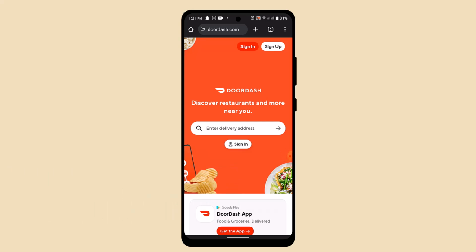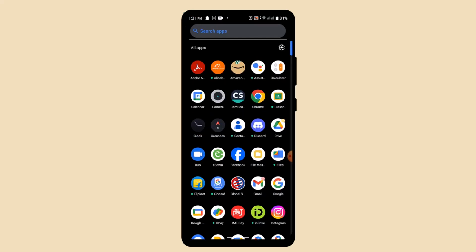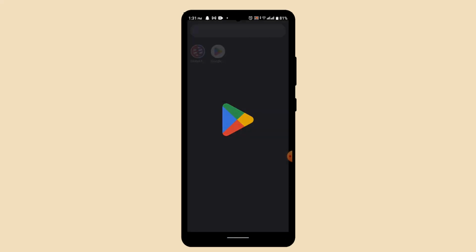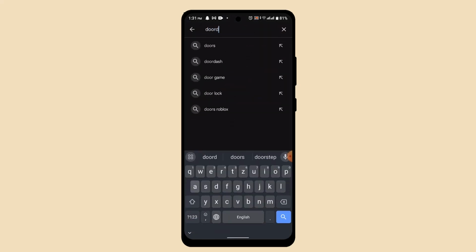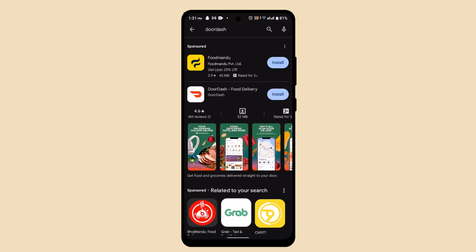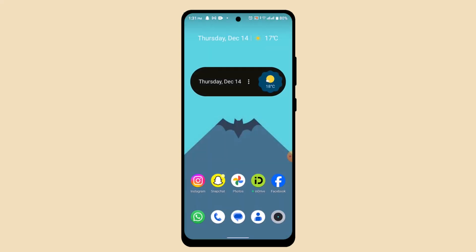So in this video I'll be showing you the ways to fix a DoorDash login error. If you're unable to log in to your DoorDash account, first thing first, you can go ahead and check for an update. For that, head over to your respective Play Store, and on the search box type in DoorDash, and instead of open, if you see update, which indicates that the app needs to be updated. After you're done updating the application, go ahead and try to log in to your account, and this might be able to fix the issue.